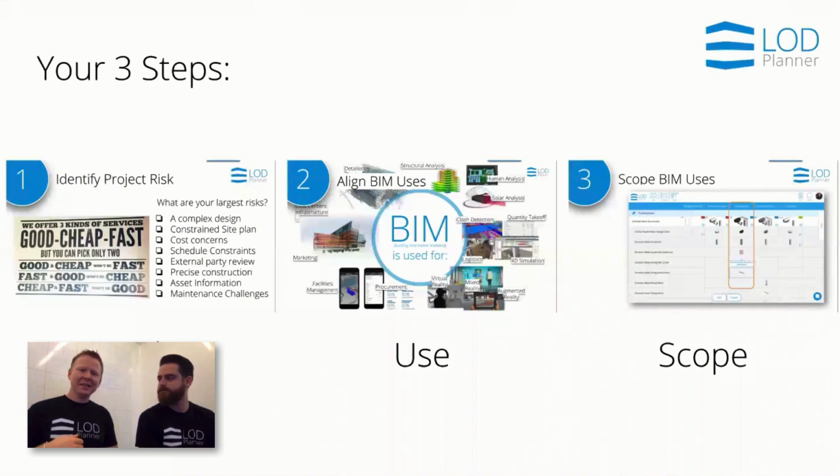BIM is not the solution. You can't just say, I would like some BIM on my project, and then expect magical results. What we are saying is, if you can plan that workflow from a defined risk first, match your BIM uses to those risks, pick only a few risks, don't go crazy, and then use a grid like the scoping grid, visually it is a very appealing thing for owners. We've found that to be very useful, and suddenly they are much more aware of what BIM can do and what BIM is. Using that grid, we can then define exactly what elements we need in order to achieve the BIM use at that milestone.